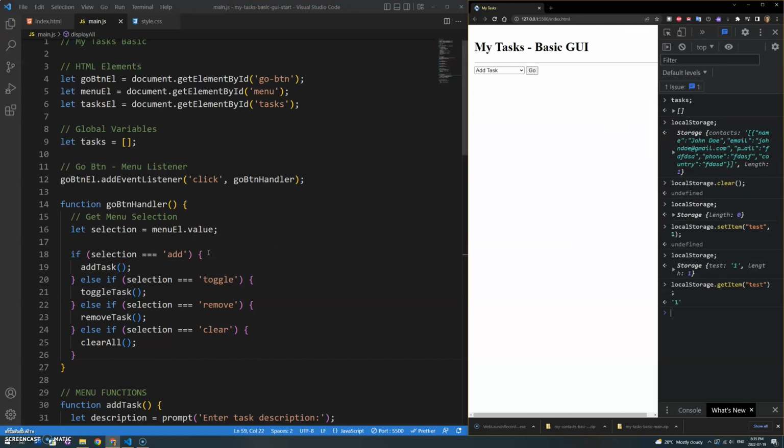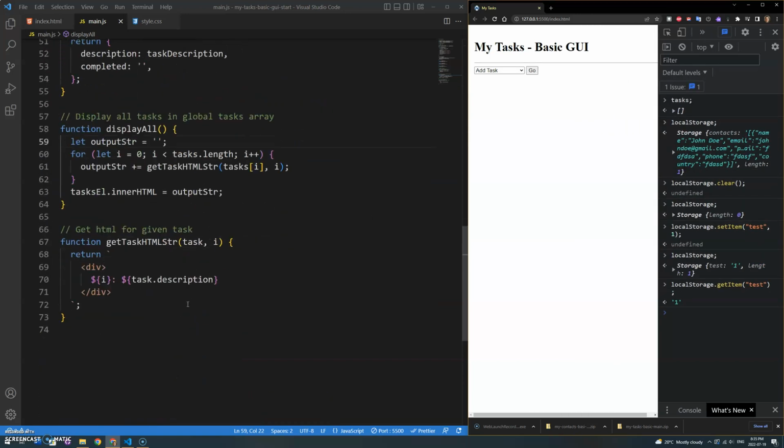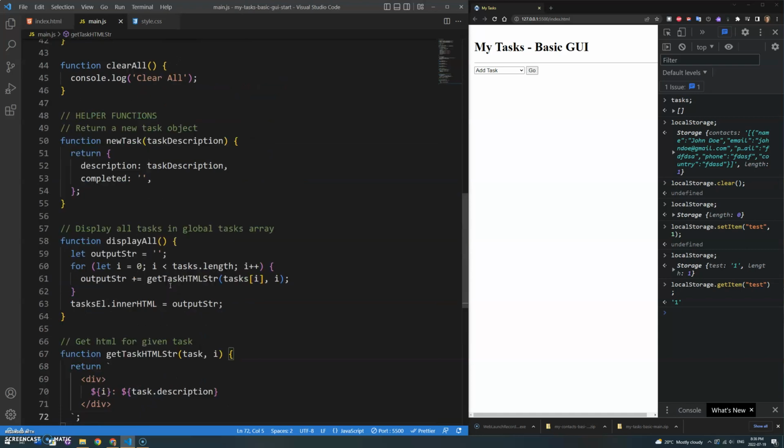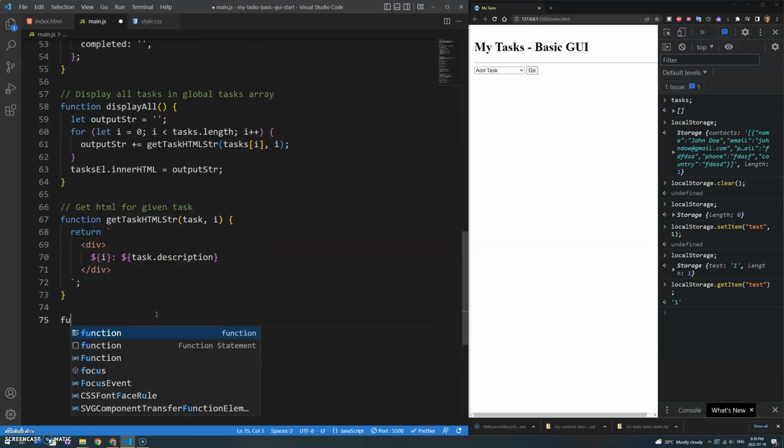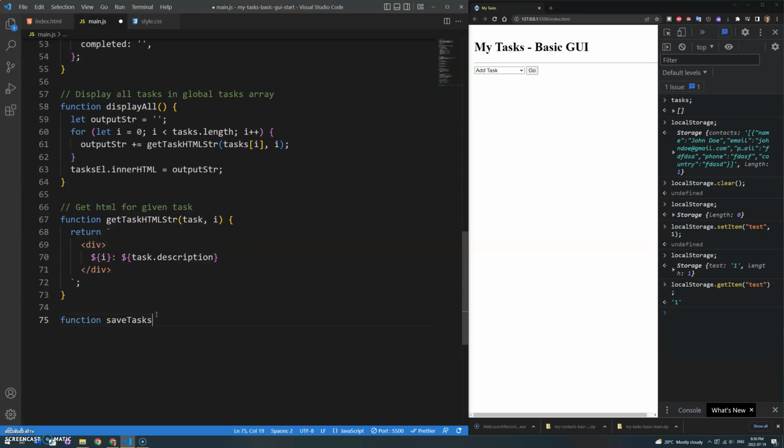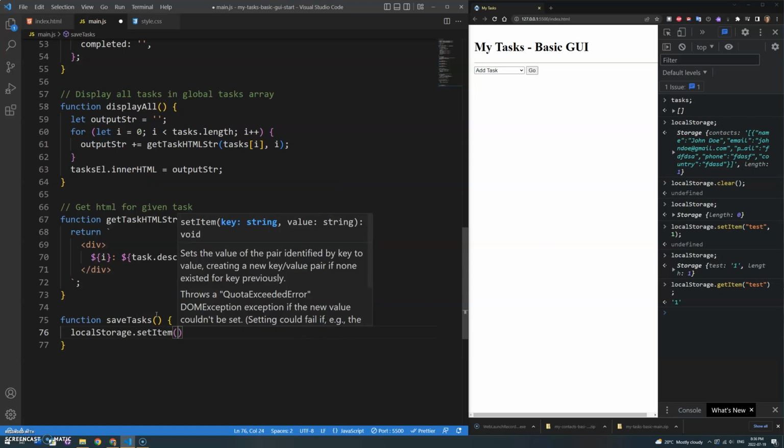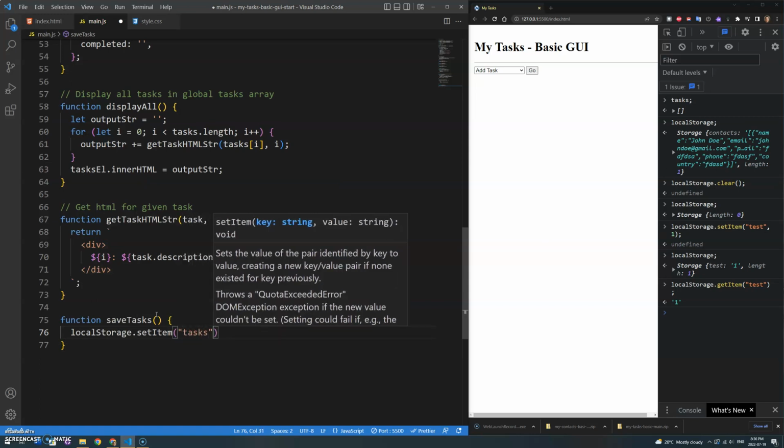So let's go back to here and let's do a helper function. I'm in my helper function section, and we'll define a function called saveTasks. And literally all we need to do here is localStorage.setItem. We'll just call it tasks. And then, what do I want to save?